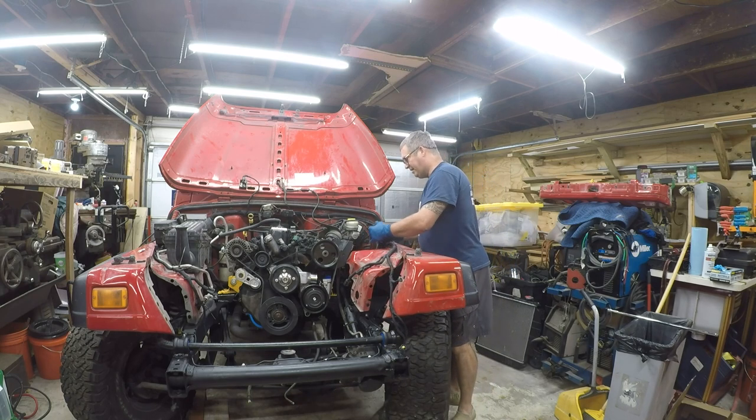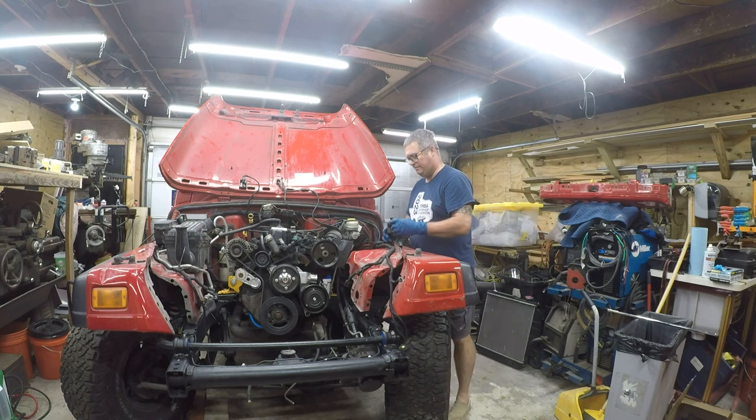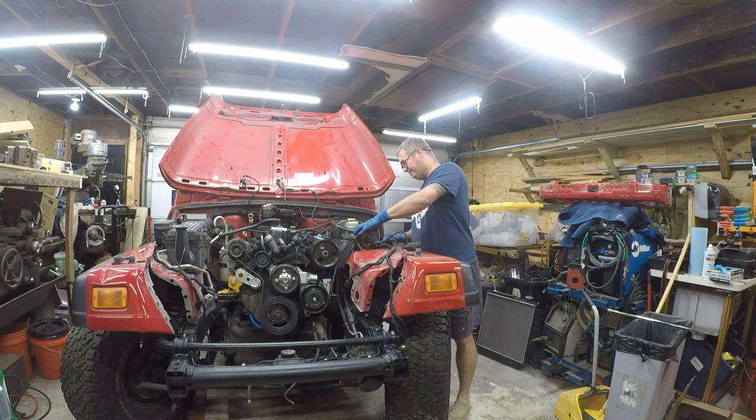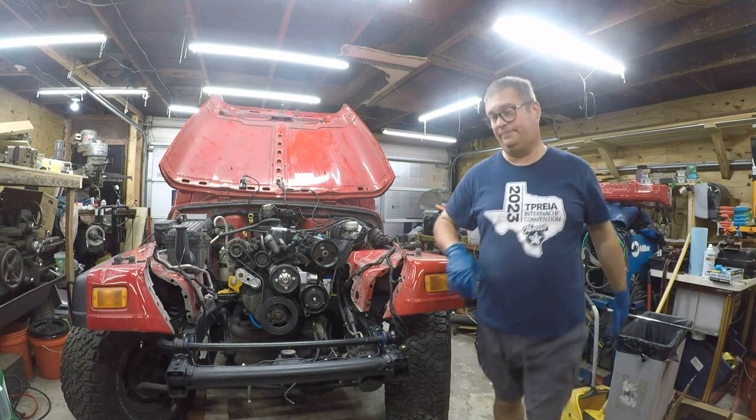Don't know quite yet exactly where. This belongs in here somewhere. Again, I don't know exactly where. This belongs, and I'm pretty sure that it goes right here. Not really what I would consider a great location for it, but that's where I believe it belongs. Let me find the bolts for it.